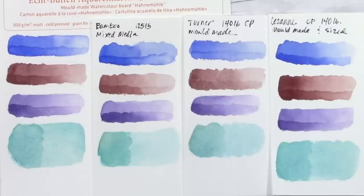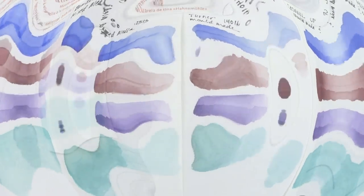better with those paints. The last two I'm not going to spend too much time on since I'll have more time to talk about them during the demonstrations, but you've got the bamboo mixed media, which is close to the Cézanne in terms of the vibrancy of the colors and how they glaze, and then once again coming back around to the Hahnemühle 300, which is more similar to the Turner. It does seem to glaze a little bit better than the Turner does, but again, we'll see that in practice in just a little bit.